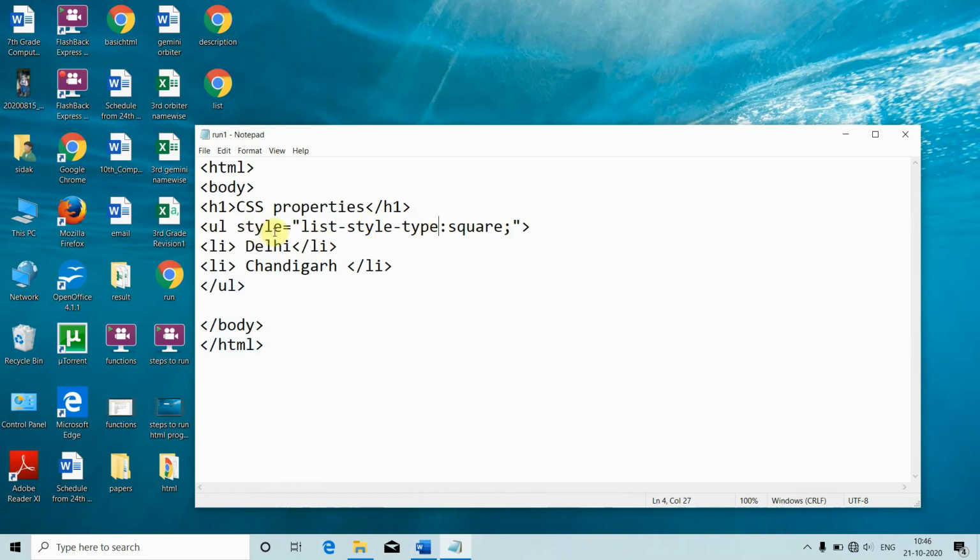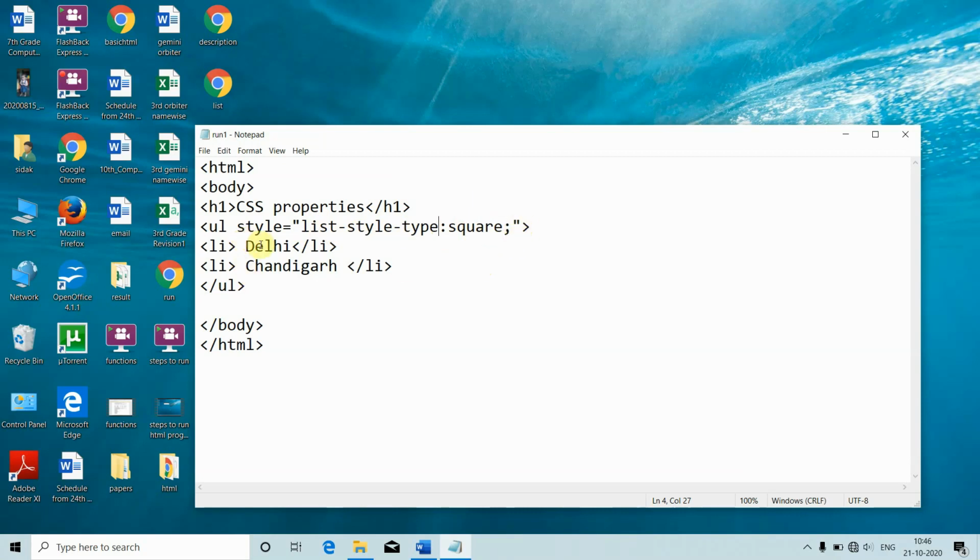Now define style is equal to, then write the property name. I have used the property list style type, then colon, then define the type that is square, then semicolon, then close this bracket.